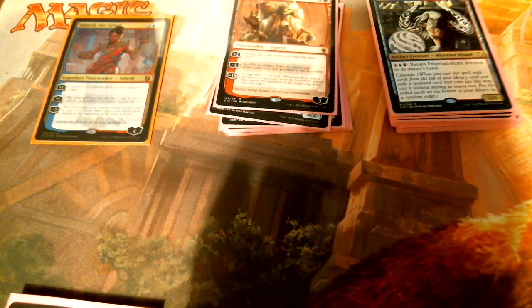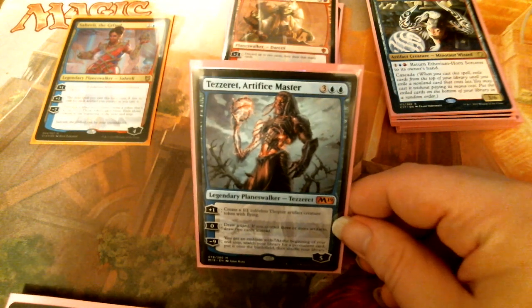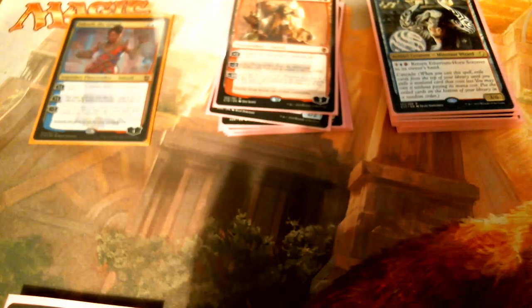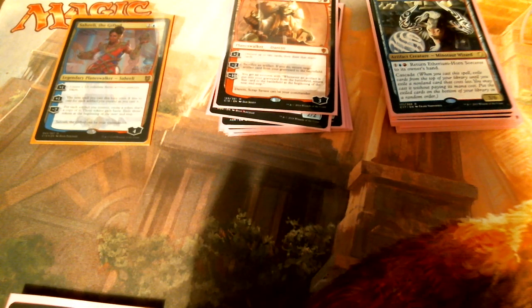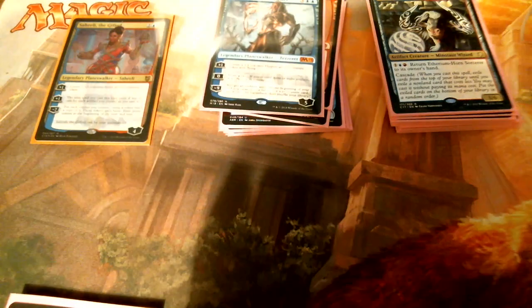Then we've got pretty much a no-brainer. Tezzeret, the new Tezzeret. He's all about artifacts as well. 5 mana, 5 loyalty. He's +1: you create a Thopter. He's got a 0: draw a card. If you control 3 or more artifacts, draw 2 cards. Then he's got -9: you get an emblem. At the beginning of your end step, search your library for a permanent and put it onto the battlefield. Very strong. Very good with artifacts.